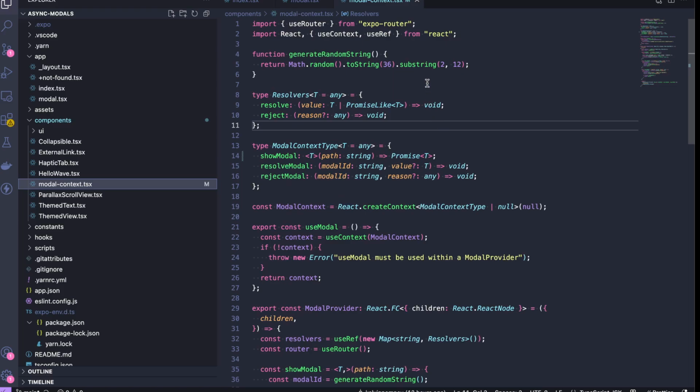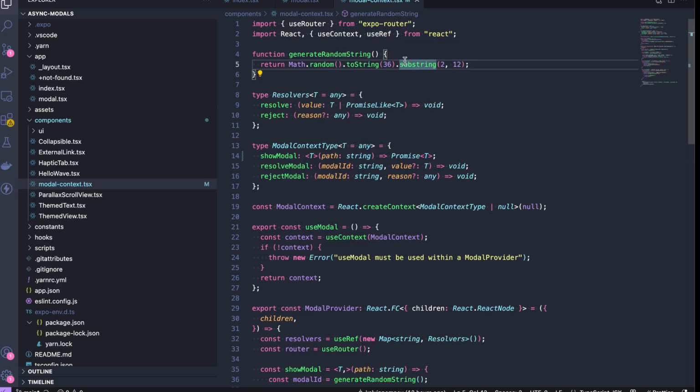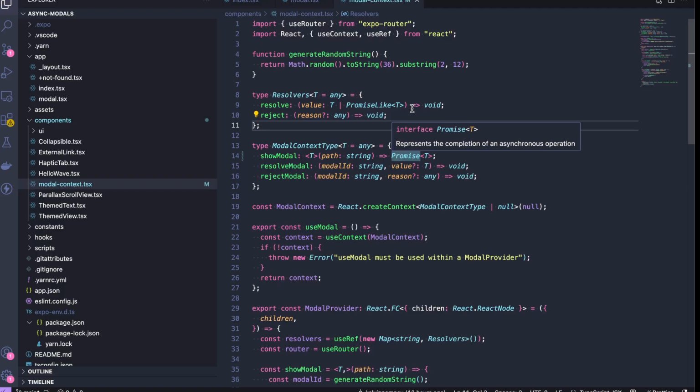Okay, so we start by defining various types and functions. So we're using a random string as the modal ID. And we also define the resolvers, which will contain our promises or our promise resolvers and the reject function.